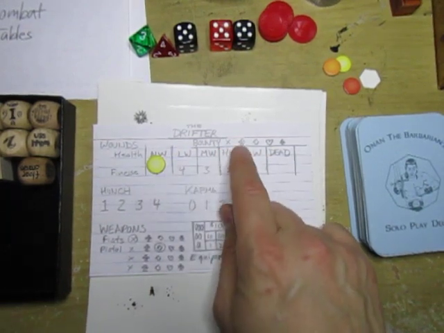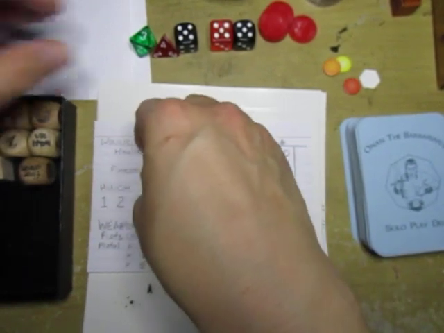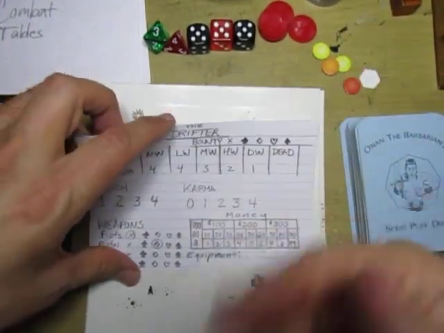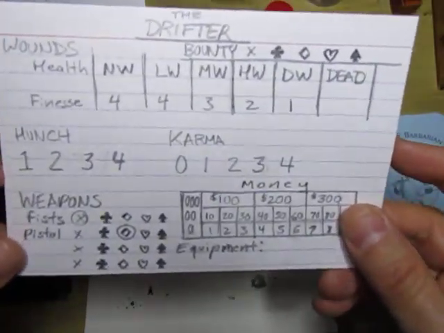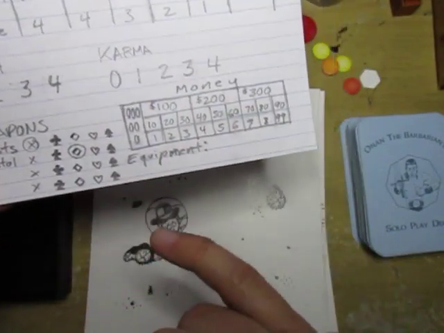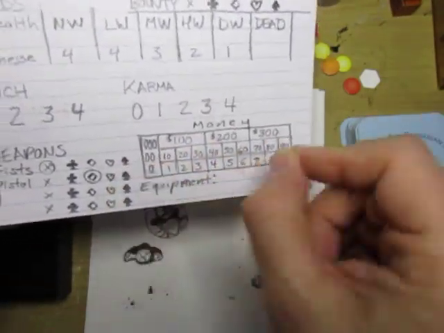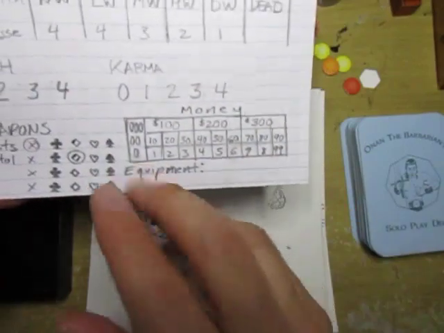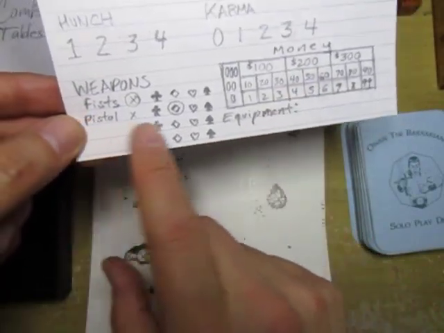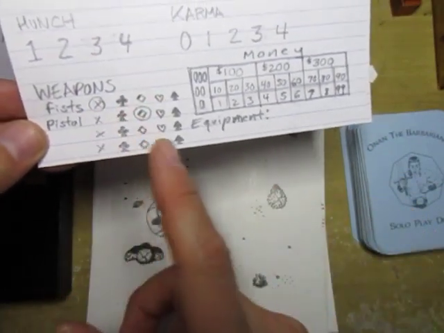Okay, bounty. Those symbols represent different bounty levels. If he kills somebody, whether that's self-defense or not, the bounty can go up, which implies more dangerous things can happen, more challenging things can happen on the quest. Hunch, karma, a little money tracker, although you don't really need that. You can just write in how much money, and erase or scratch off. I just wanted to do it to show you what you could fit in. Weapons. And each category here, each suit, tells you the effectiveness on the tables.